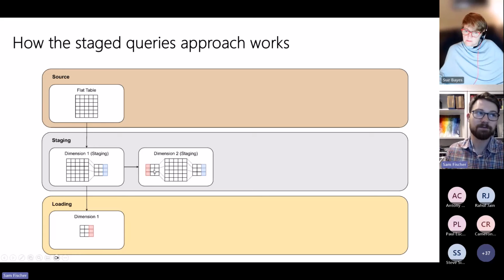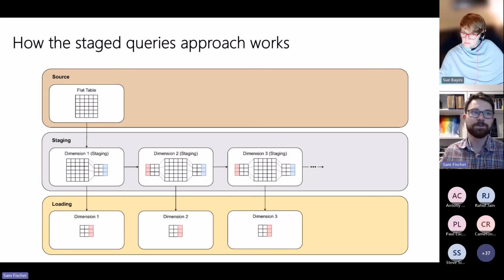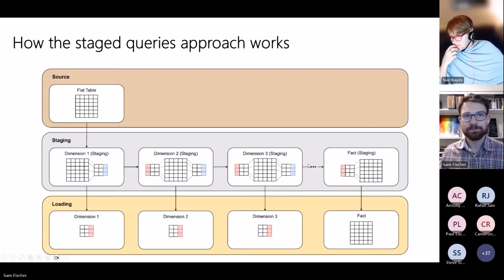And then for our next one, we're bringing in dimension two as a staging. We're getting rid of all the attributes except for the all rows and then any keys we might have created as we go. We re-expand back to the original table grain, and then we regroup it down to the next dimension. So we do the same thing where we split off into dimension two. We can do that for any number of dimensions that we have conceptually within the flat table. And then finally, for our fact table, we just need to re-expand the final one and then load that final fact there. So that should have us covered as that general approach.